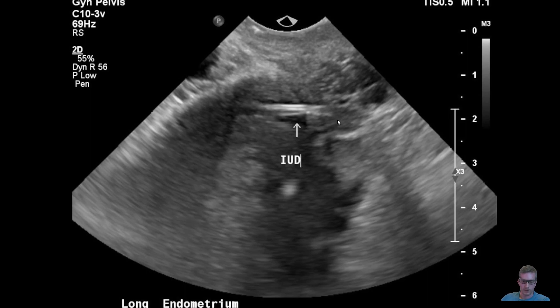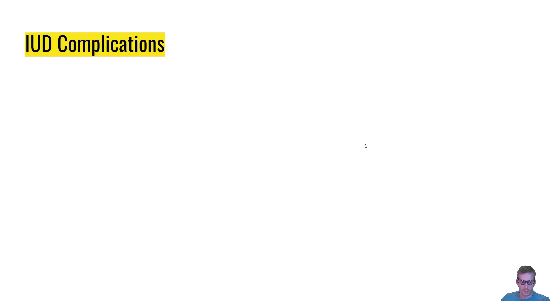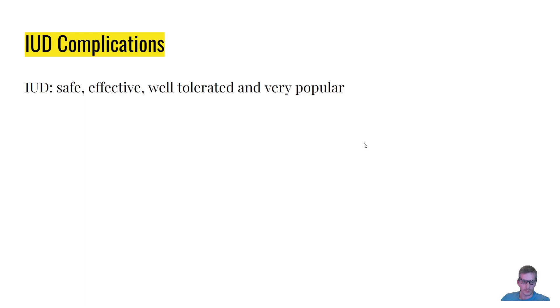This is a still frame of the IUD on transvaginal ultrasound. In the dark, hypoechoic area we see the uterus, the endometrium, and the myometrium. The IUD is in the middle — it's a hypoechoic structure — and you can see it's embedded in the wall in a couple places on both the left and right, where it doesn't look like it's sitting directly in the uterine vault.